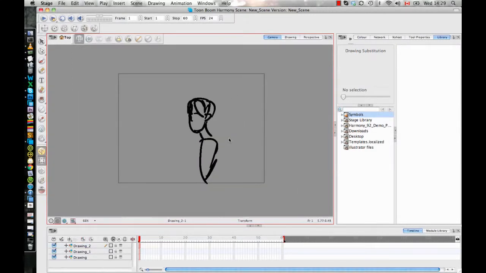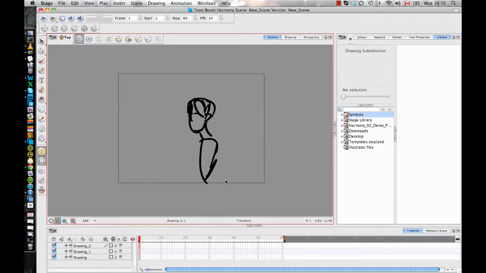Now, if you want to actually connect these drawings together in a hierarchy, we don't use the concept of symbols at this point. And this is something where the people who come from a traditional background will have a much easier time coming to understand the way that we do our software, because it is very similar to a traditional process. However, if you come from a Flash background, you'll be used to what they do in Flash.